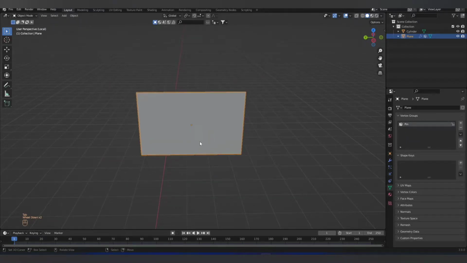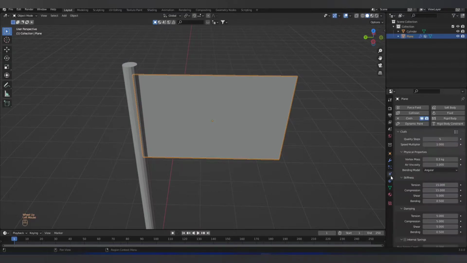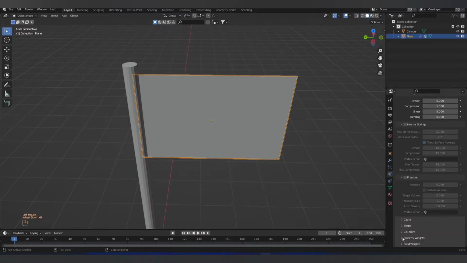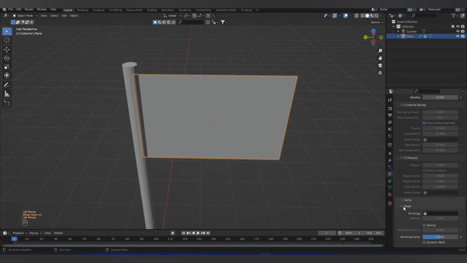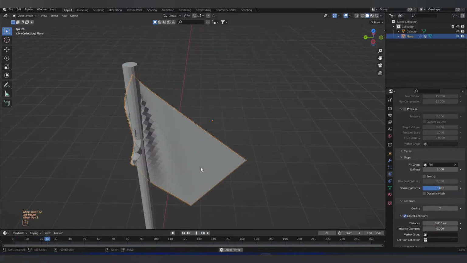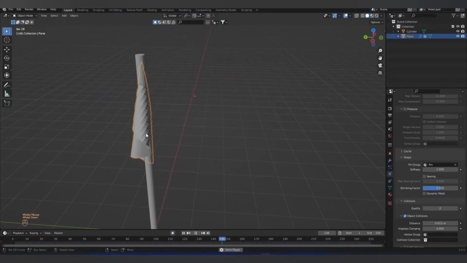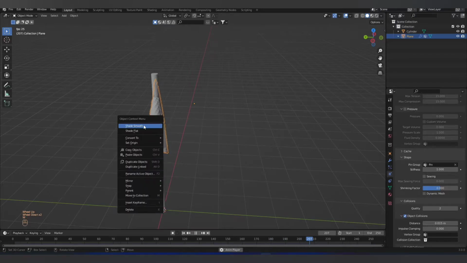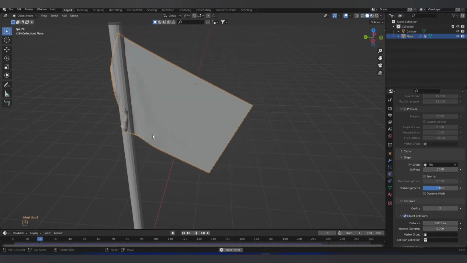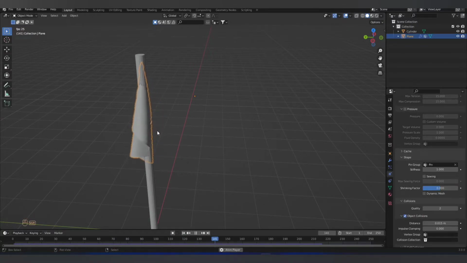Now go to cloth and pin this shape, and pin this. Now see. That's cool. So we shade smooth this. This is cool now. Shade is smooth.